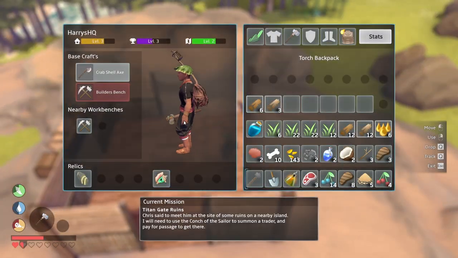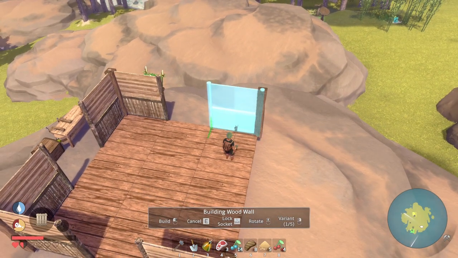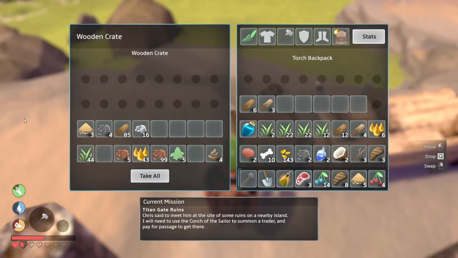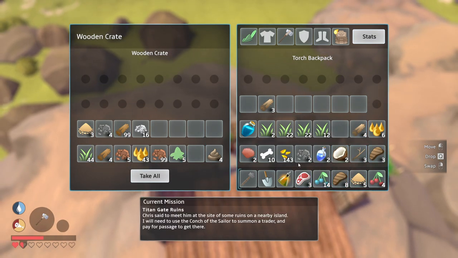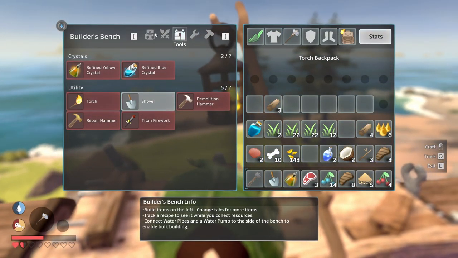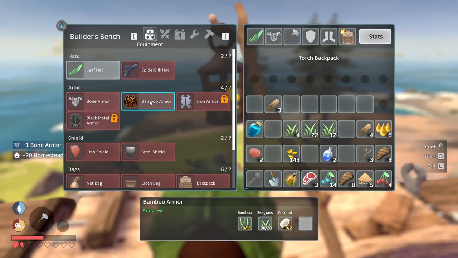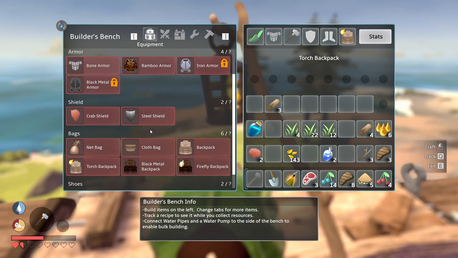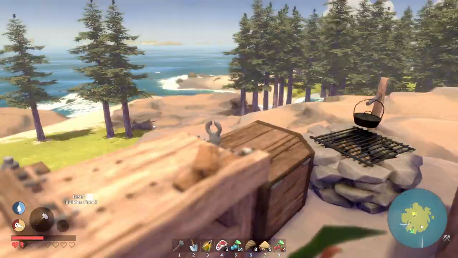Then you can't seem to use the hardwood as a way to... Alright, this is insane, bro. Hardwood. We have 99. Let me get that. Wait. Let's do bone armor so that we can unlock the bamboo armor, which we can already create as well. Alright, let's go ahead and gather more woods.